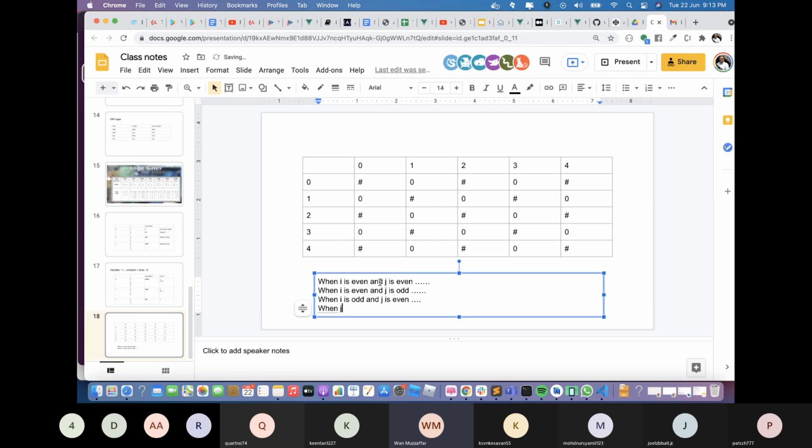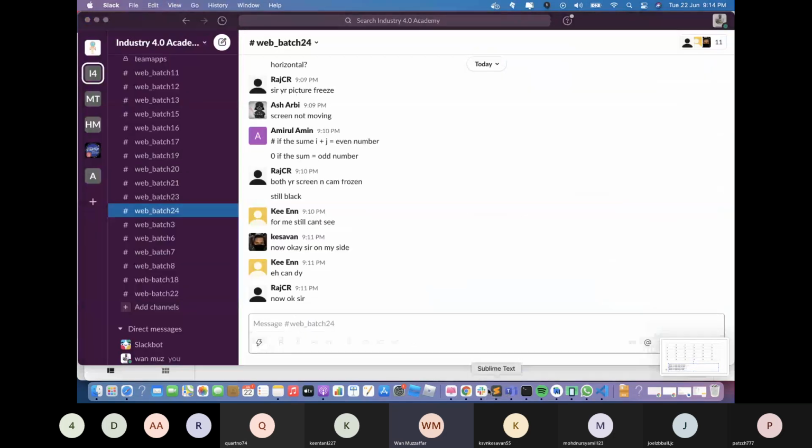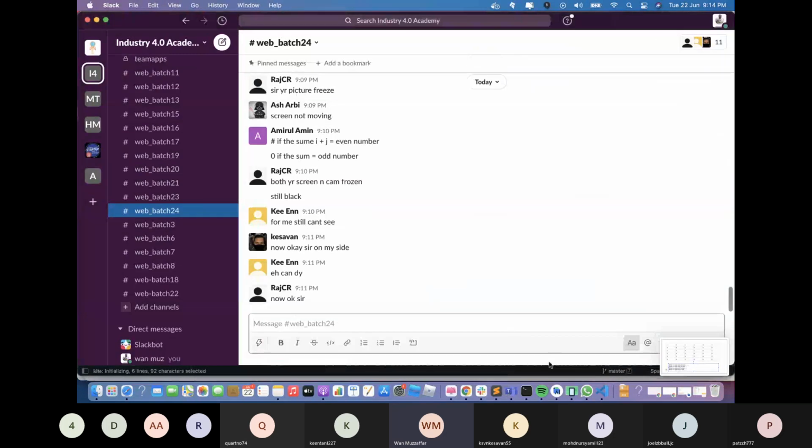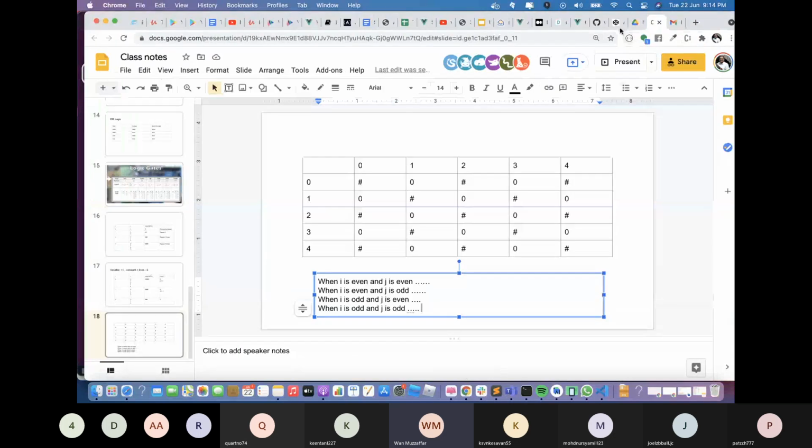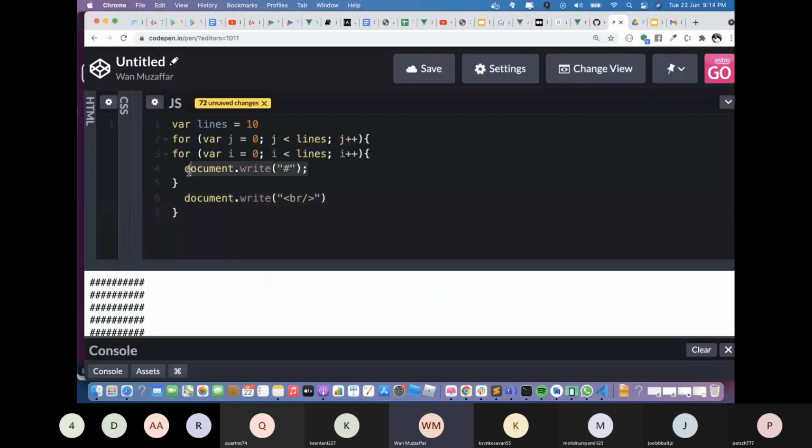All right, when I is odd and J is odd. Once you come up with this, then you do your if else, because whenever there's an if, it's an if else already. So answer these questions, you will get an answer. Once you get that answer, you will replace this line of code with whatever rules that you find out just now.